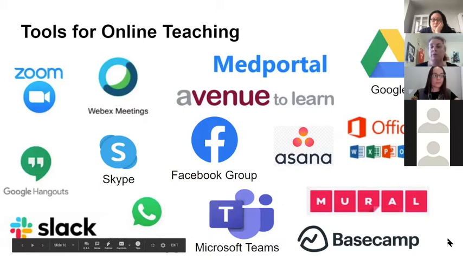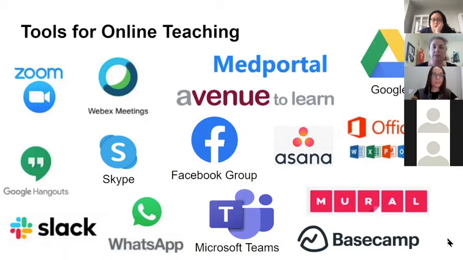Some of you may be familiar with MedPortal as the learning management system for the School of Medicine. On Central Campus, we primarily use Avenue to Learn as our learning management system, but you'll also see a number of different tools here that we use for collaboration and productivity, such as the Google Suite, Office 365. And I think one of the things that's important to note when I look at the toolkit is that there's lots of different tools, and McMaster University definitely promotes use of some tools by having institutional licenses for those tools.